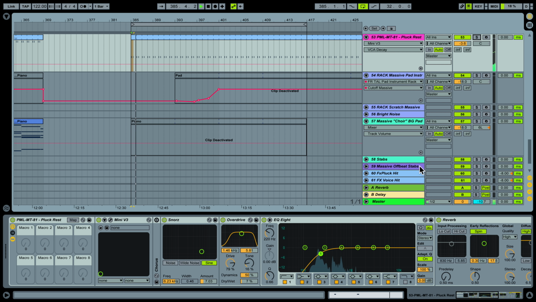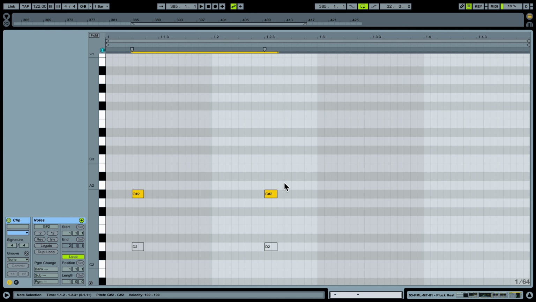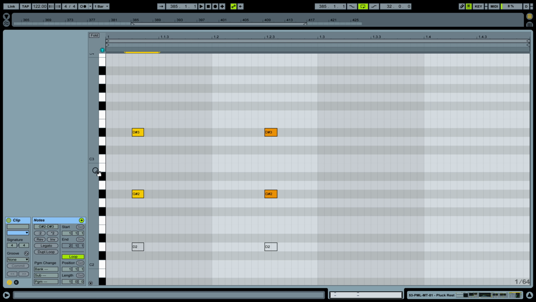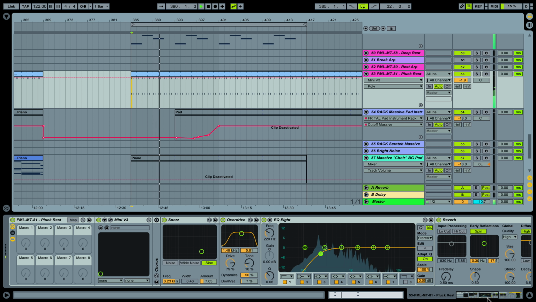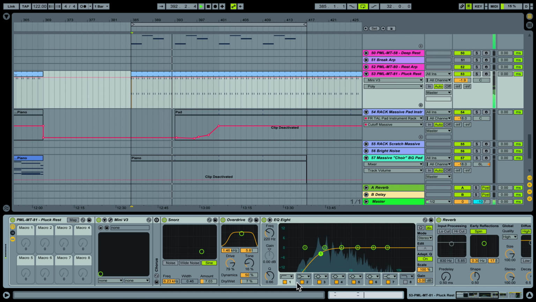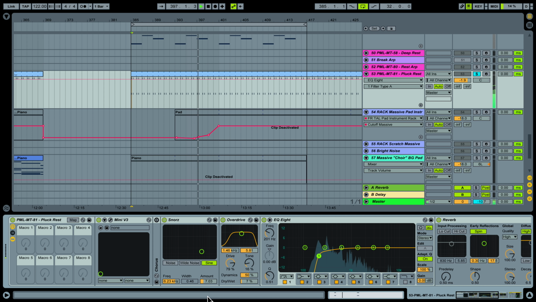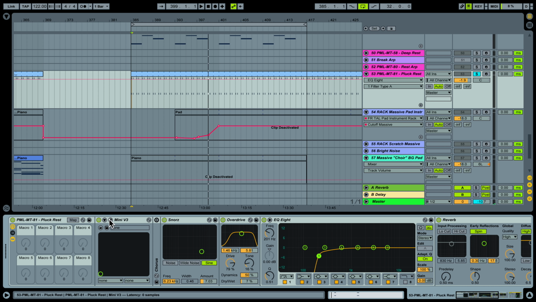Okay, maybe we have to try it polyphonic at these two notes. Maybe we emphasize the delay in the plugin.